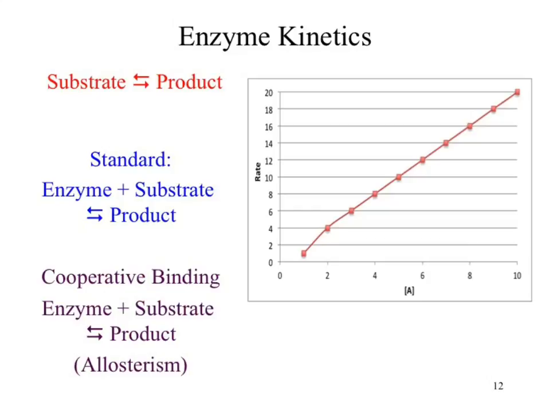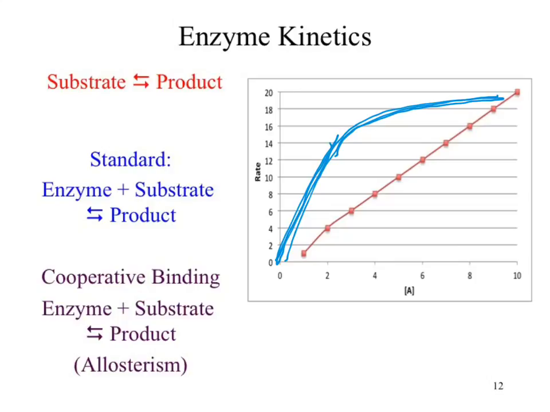Why would it be steeper? Why, enzymes do what? Speed up the rate of the reaction. So even at low concentrations, we would expect our reaction to go significantly faster. Okay? But eventually what's going to happen? As we add more of our substrate, we've added now so much substrate that the enzyme can't interact with it. So what happens to the rate? It starts to flatten out. Okay? And what we've now got is our standard kind of enzyme kinetics curve, okay? Speeds up the rate, and then eventually it flatlines out.